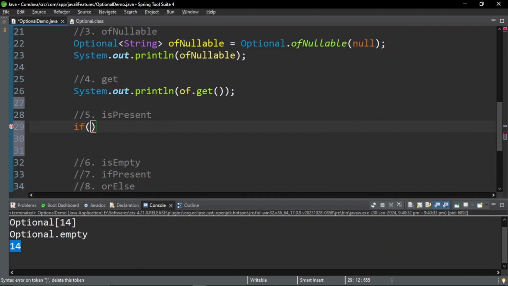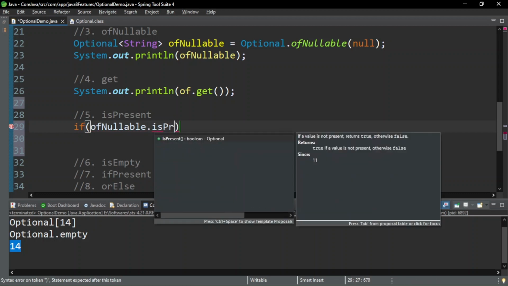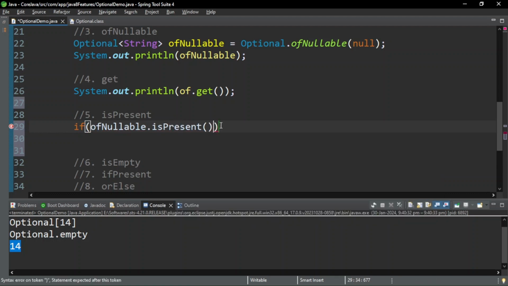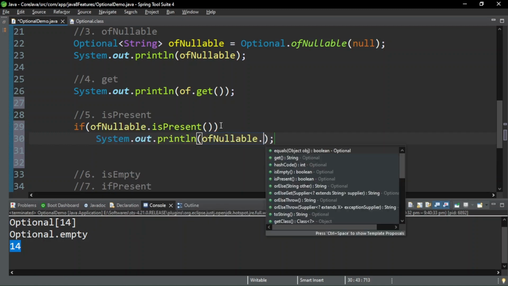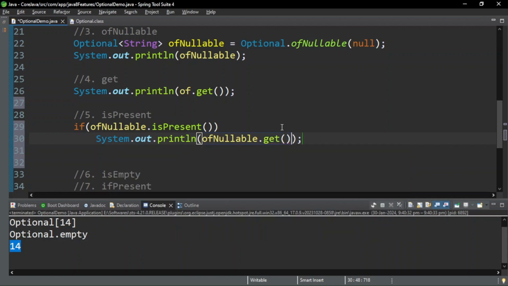I am considering the variable ofNullable dot isPresent, and I am trying to print dot get. Now let me try to run. So I did not get anything. Why? Because the Optional ofNullable is empty. That's why this if block won't execute.